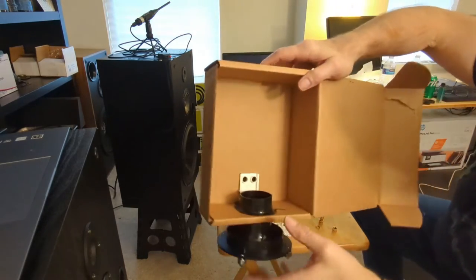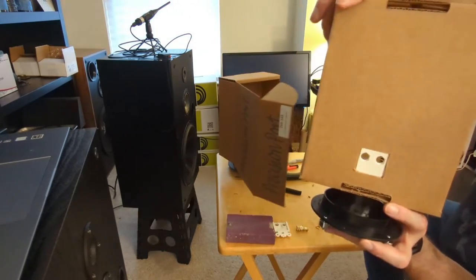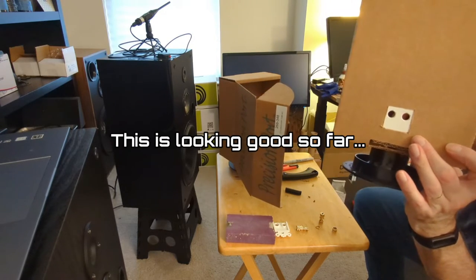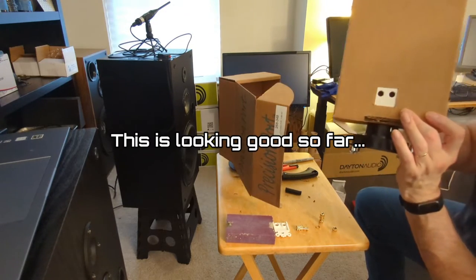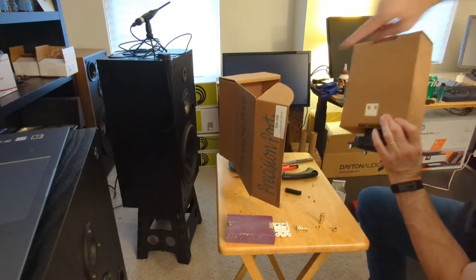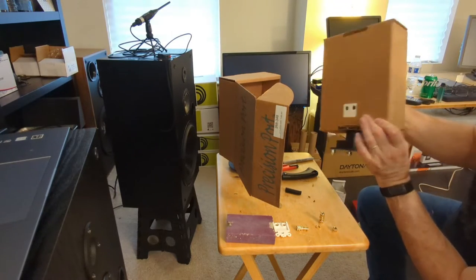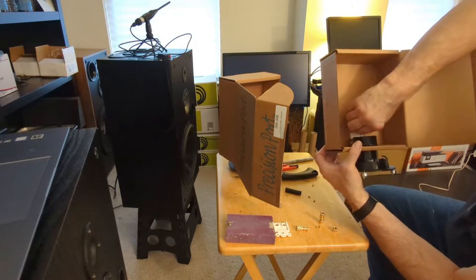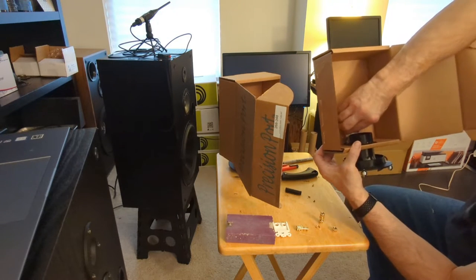So that's the plan right there. That's gonna be my binding post plate. Okay, so I'll go ahead and get this one cut up like that and get it fastened down in here. I think I'll probably just use hot glue for that.